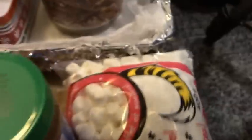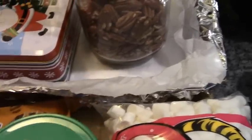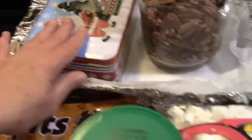Here's what we got. Now, this cake pan has been cleaned, covered with foil, and then lined with parchment. I just want to make sure there's no cross-contamination. Brand new tin for Arthur's Goodies.